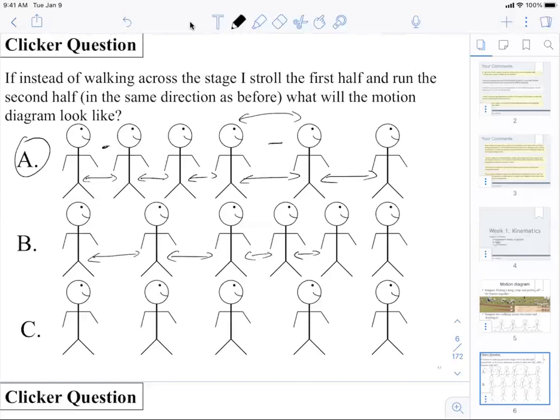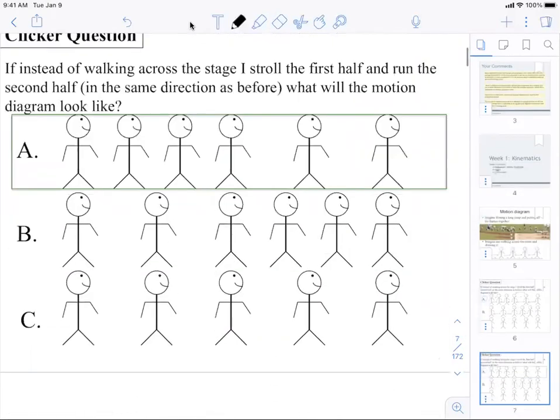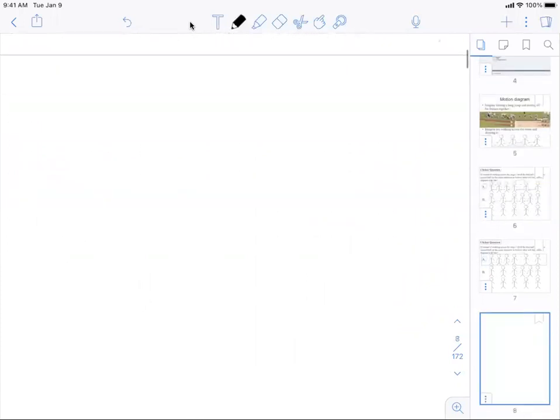Now in physics, physicists are not artists, they're not good at drawing. So instead of doing something very artistic every time, they try to simplify things and make them more abstract. So for the physics motion diagram, you don't have to worry about drawing nice pictures. We're going to model everything as little points.